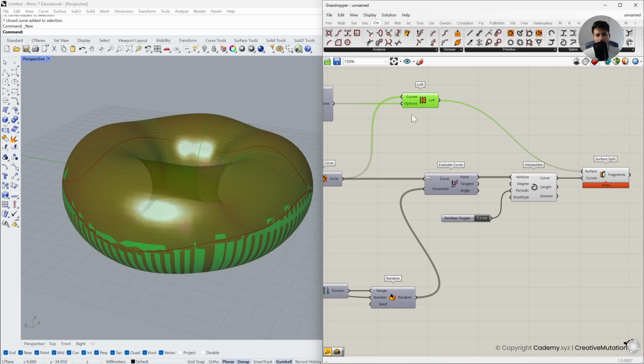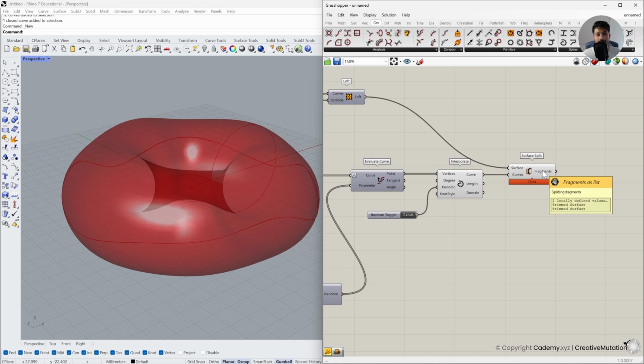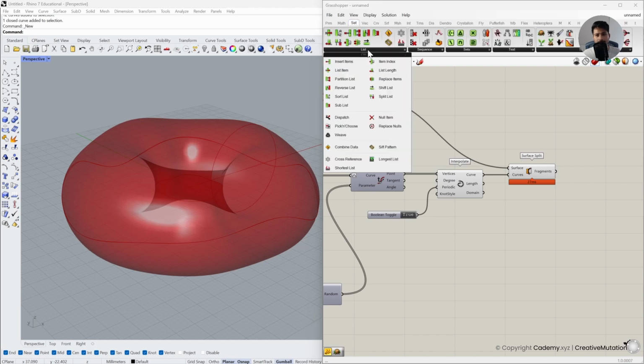Let me hide the original loft for a moment. As you can see, it's interfering with the new split surfaces. Select it, middle mouse button, hide. So here you can see at the output we have the 2 halves of the split geometry. We can extract one of them out of the list by using a tool called List Item.